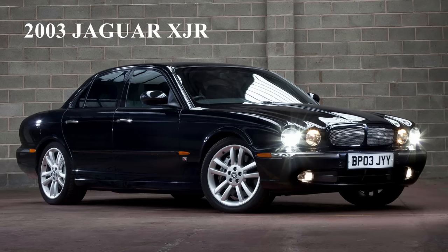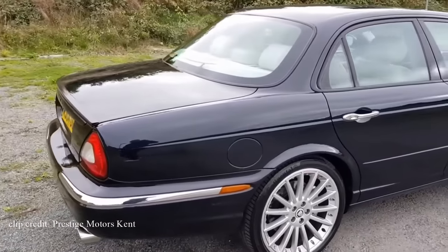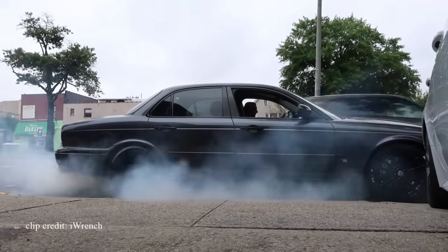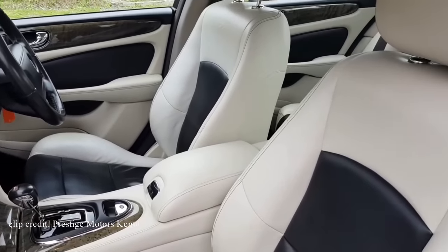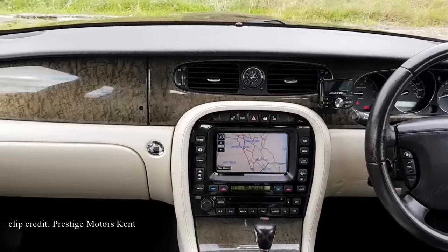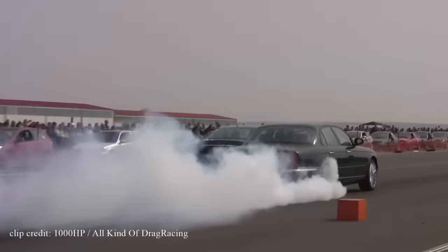Third car on the list is the 2003 Jaguar XJR. Some people might not agree that the XJR is a sleeper car — sure it doesn't look slow by any means, but it also doesn't look like it can tear up most cars on the street with ease. This car packs a punch and reveals its true identity when you floor it, all while keeping you very comfortable inside thanks to its air suspension fitted all around, providing adaptive damping and rear self-leveling. Standard features include heated front and rear seats, a heated steering wheel, a power rear sun blind, an Alpine audio system, and radar-based adaptive cruise control. The engine is a 4.2L supercharged unit that produces 400 hp and 390 lb-ft of torque, and it can do 0-60 in as low as 4.7 seconds and a quarter mile in the mid 13s.